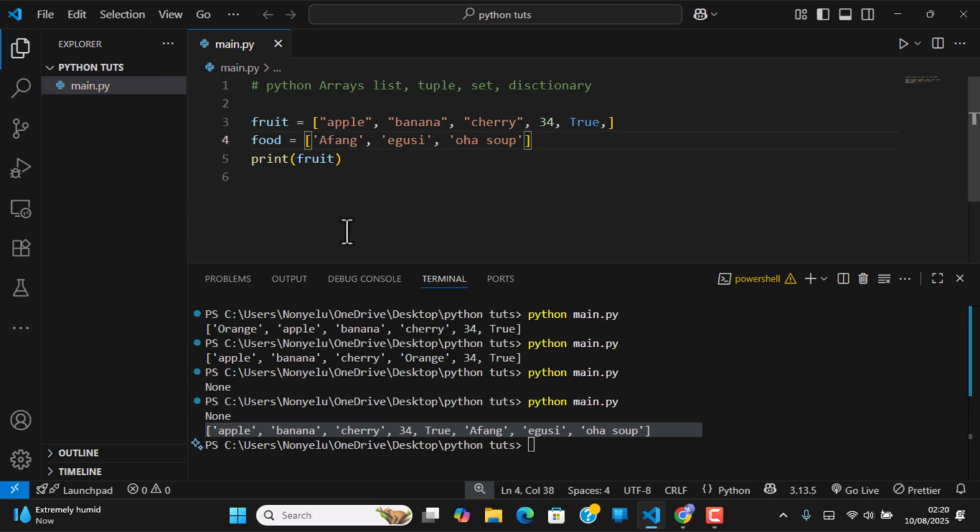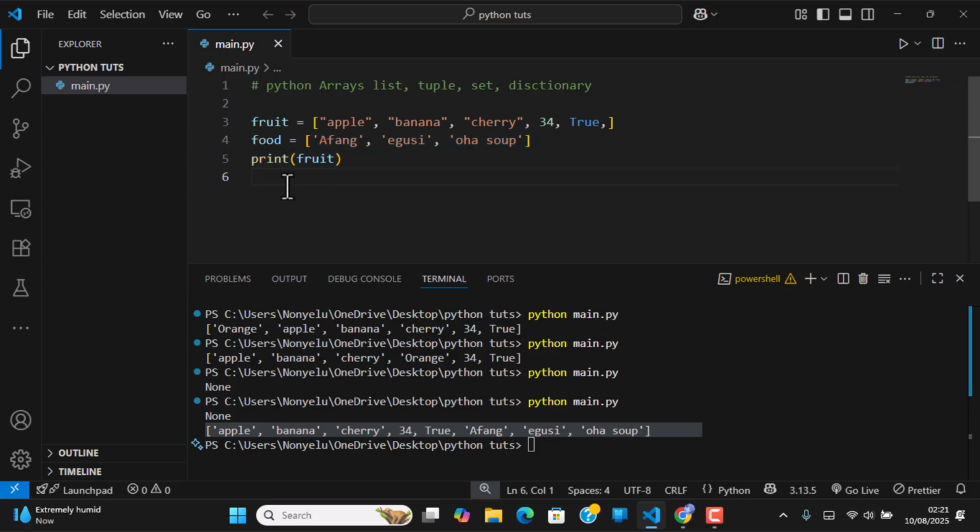So right now that we have extended the fruit with the food, and we have the fruit with all these things, if we come to for loop and use for, let's say for item in fruit, and then we want to print the item.